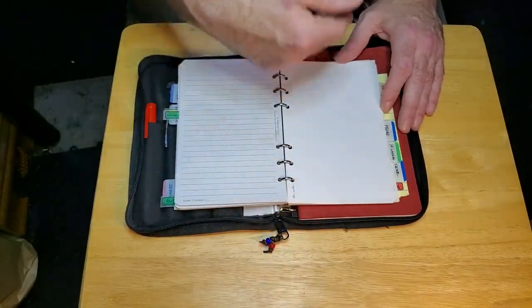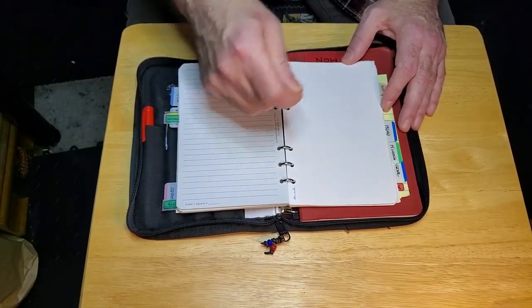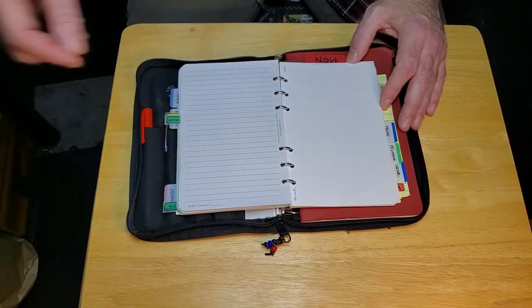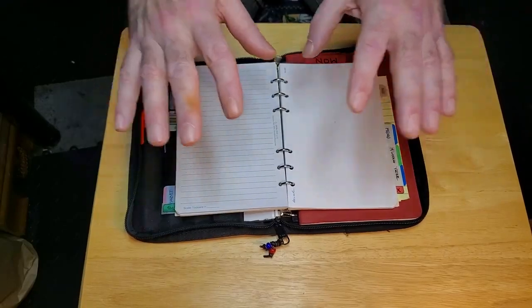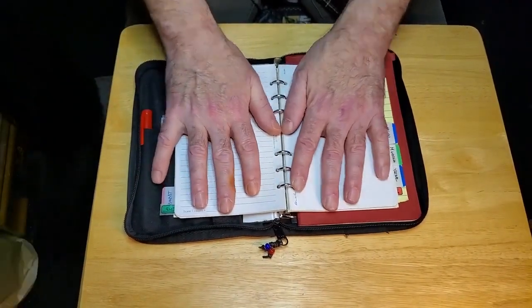I used to have a whole list of movies that I wanted to get on me all the time, and I'd add to that list. But again, I got an Amazon wish list, and I can just put it on a sticky note now and move it to the wish list. Doesn't take up time in my life, in my instruction manual here.